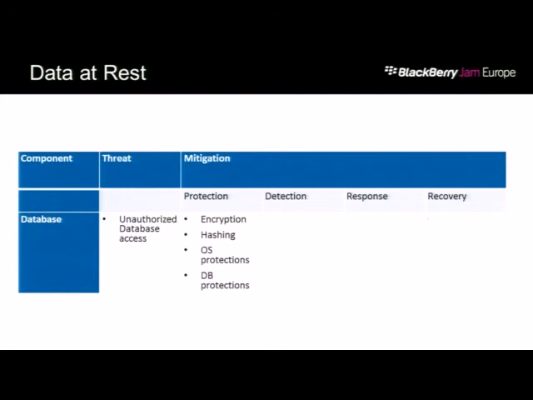Do it right the first time, because if you get the wrong encryption in place and then the product goes out, it's a nightmare to fix, because you've got backwards compatibility, and how do you decrypt the stuff that was already encrypted previously? It becomes really hard. Then you've got operating system protections. If you're building an Android application or a native application, you've got sandboxing capabilities, application permissions, file system permissions, and those are similar on the device platform as well as on Windows or Unix or Mac or whatever.